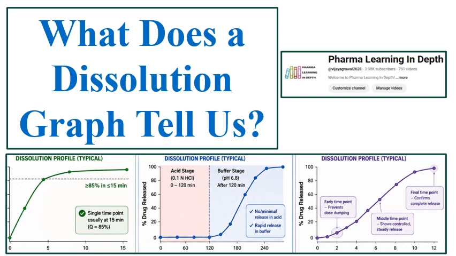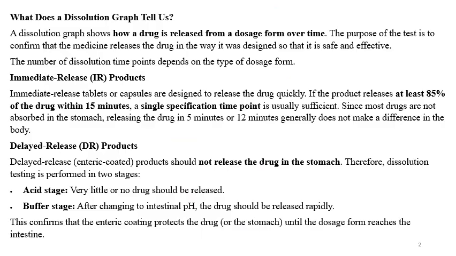So what type of information do you get from the dissolution graph, and how will it help you understand the formulation behavior? This video will be very helpful to understand what a dissolution graph tells us. You should understand dissolution profiling: we perform the dissolution test and withdraw the samples at multiple time points, and not at a single time point like in a Q point test.